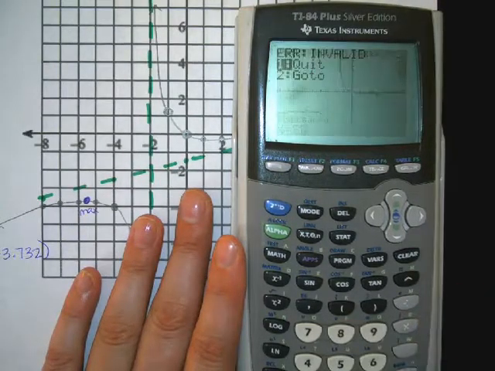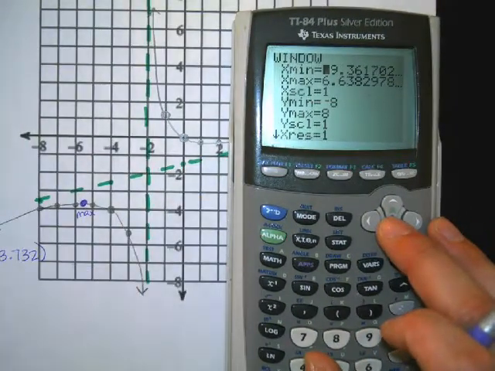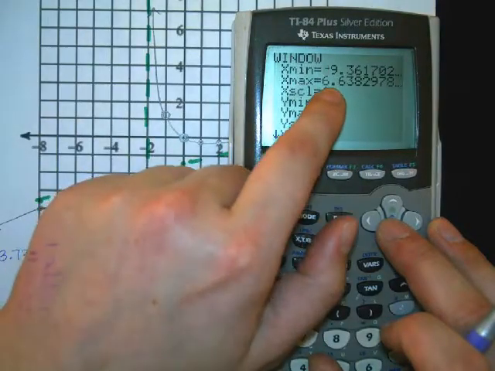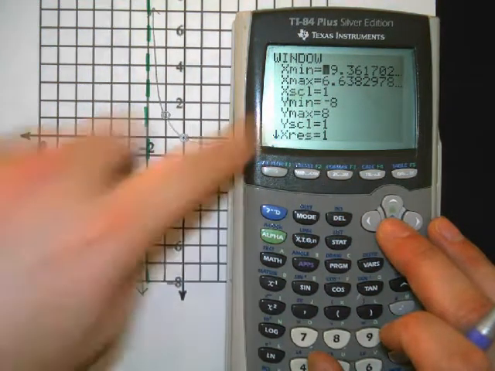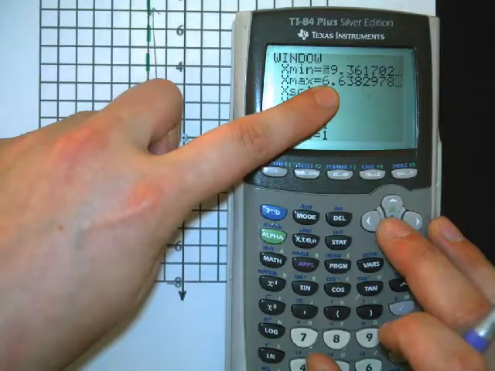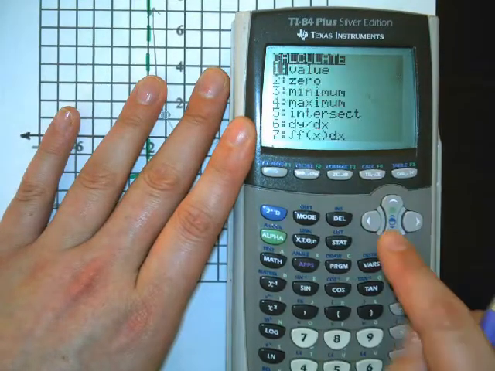Oh, actually, this is good to talk about. This is what you were talking about. If I choose a number to plug in that is not on my window, when I scrolled to the left, I moved my whole window to the left, and 8 was no longer on my window, and so my calculator would not let me plug in 8 because it was outside the window. So I'm going to go ahead and put 8 there as my X max. I'm going to try this one more time. That's why I was not getting an answer.